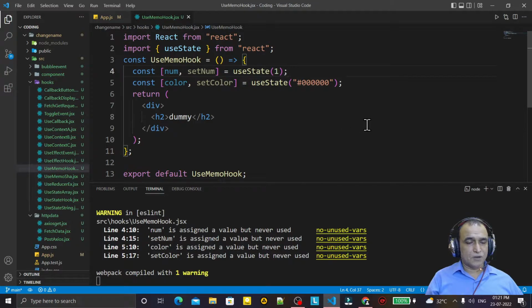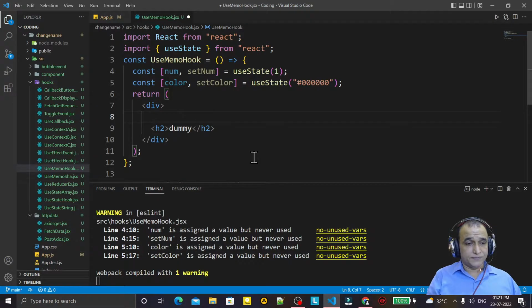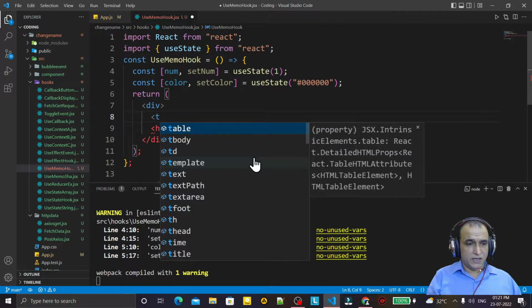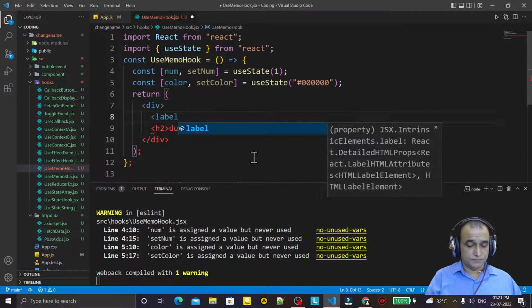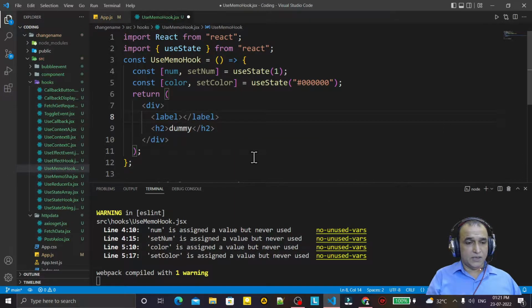Now what we do, we create here the input box. So here I say label. In this label I display enter number to get table. Okay, then br tag we are using here.